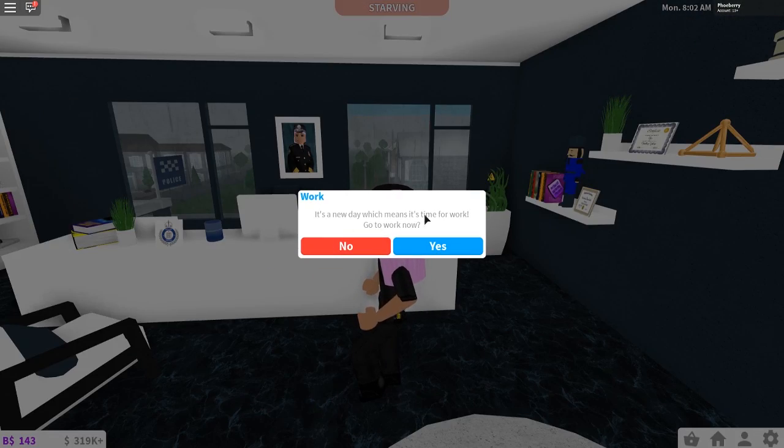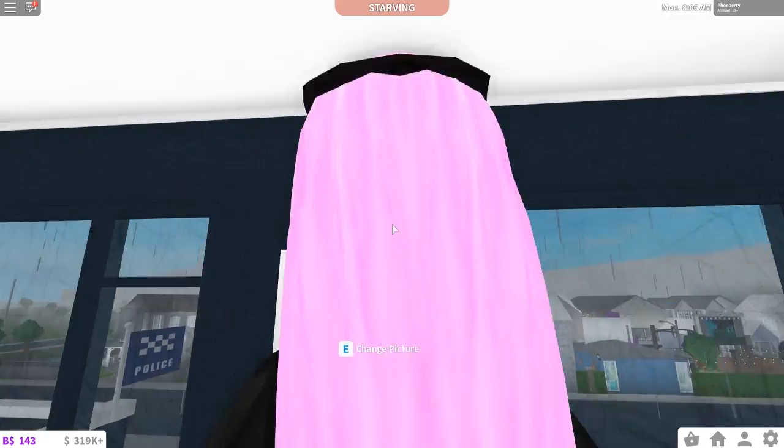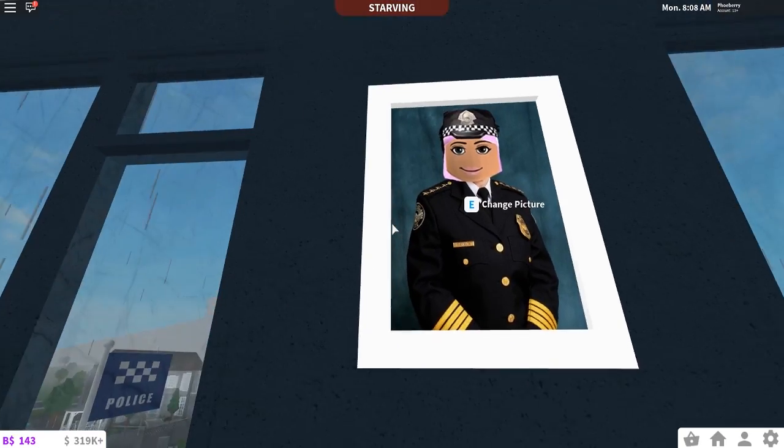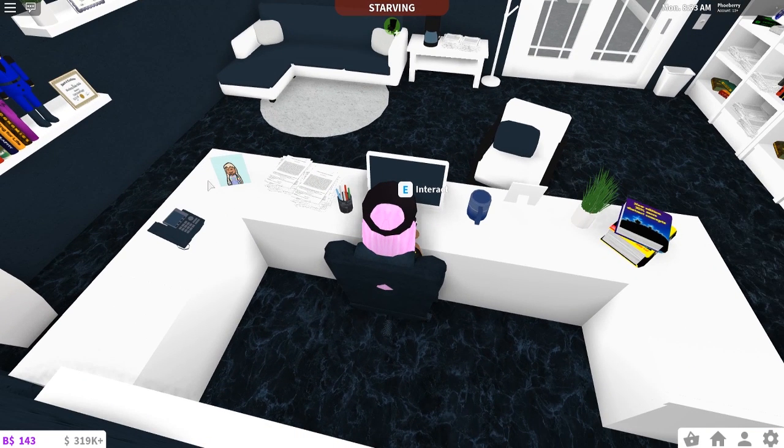It's a new day, which means it's time for work. I'm at work right now. What are you talking about? Look, it's a picture of me. It's how you know I'm at work right now. Look at me. I love that picture of me. It's gorgeous. Yeah, this is my desk area, and obviously I have a cute little picture of Poppy.